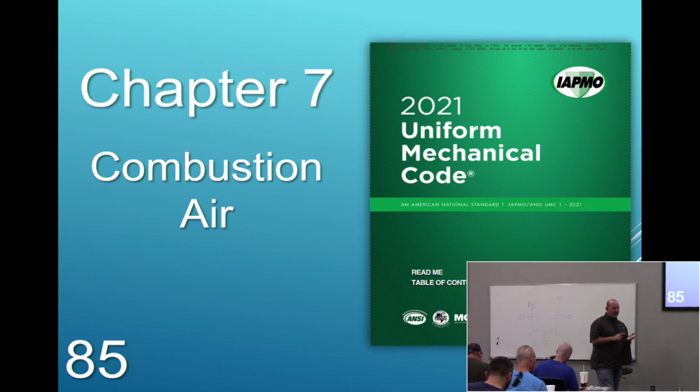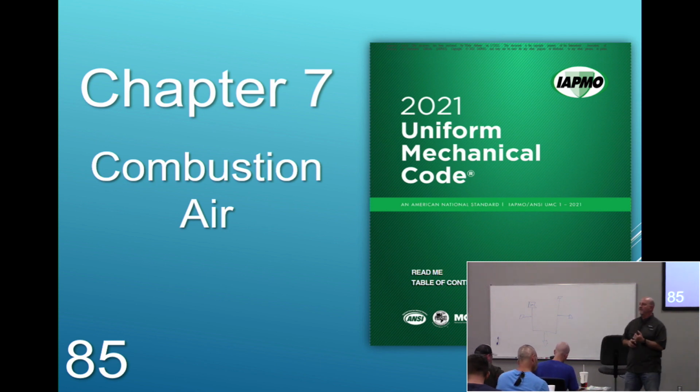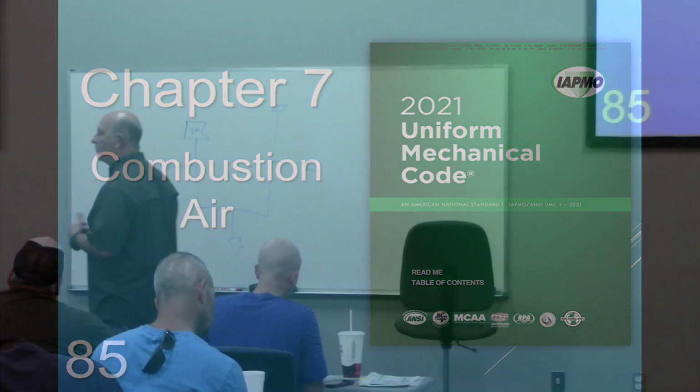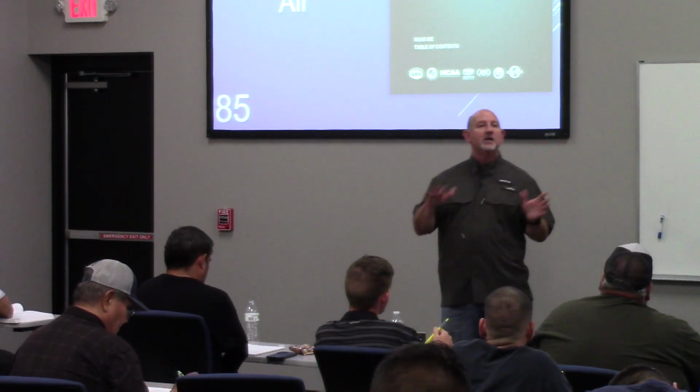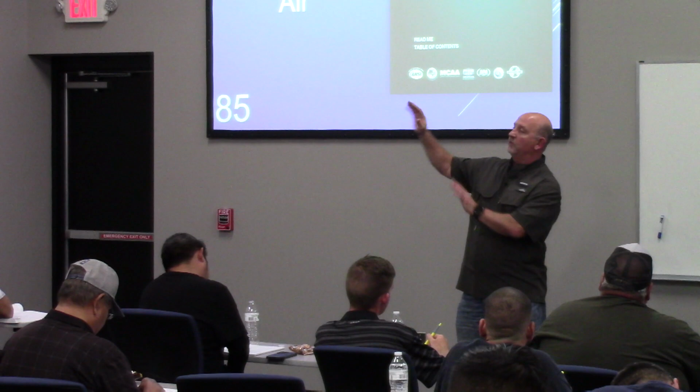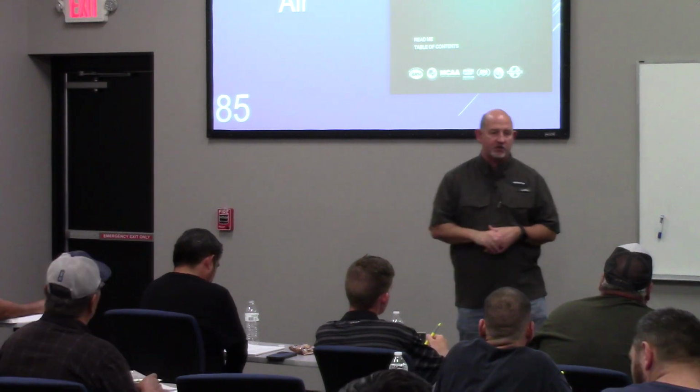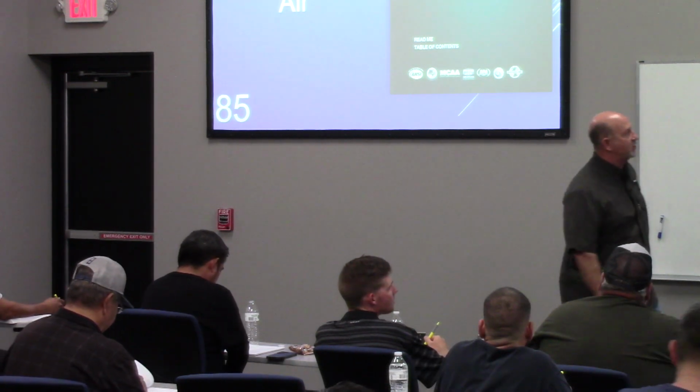So remember, Chapter 2 definition, combustion air is air for fuel combustion, draft, hood, dilution, and ventilation of the equipment enclosure. We talked about the single purpose for Chapter 7 combustion air is to avoid the production of carbon monoxide. I want to be sure I have enough air to burn the fuel, and I want to be sure I have enough ventilation out of the room to where I don't re-burn that exhaust I just created, right? So that's combustion air. Page 85.